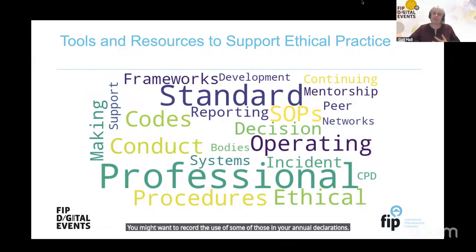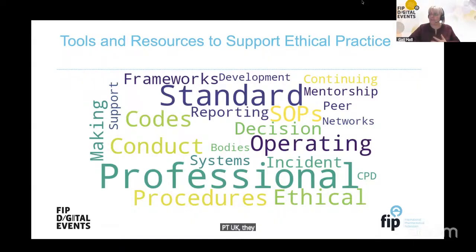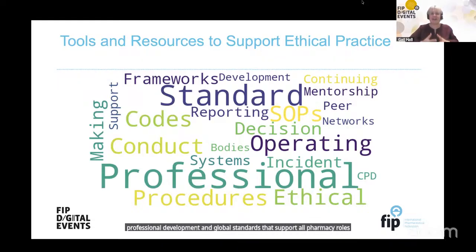Then professional bodies and networks, so organisations in the United Kingdom, like the Association of Pharmacy Technicians United Kingdom, so APTUK, they can offer guidance and support and advocacy. And obviously we've got PHIP, offering resources on ethics, professional development and global standards that support all pharmacy roles and provide events like today.